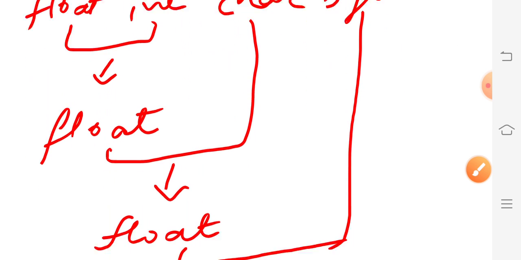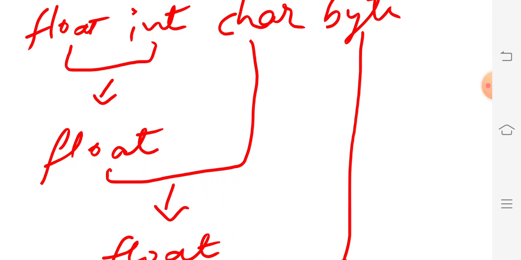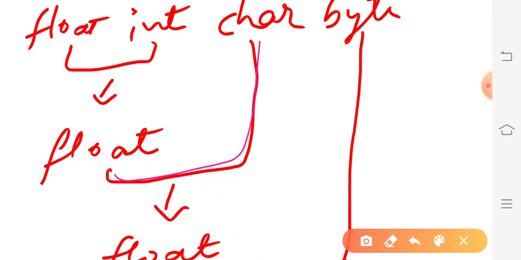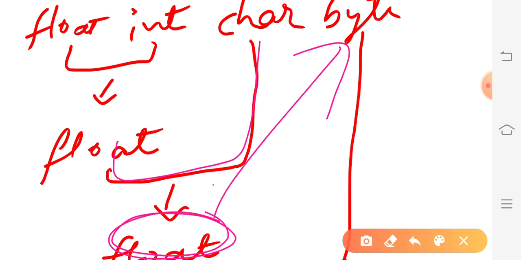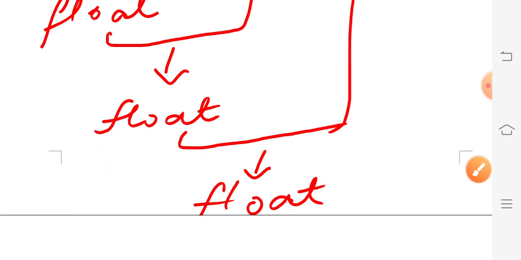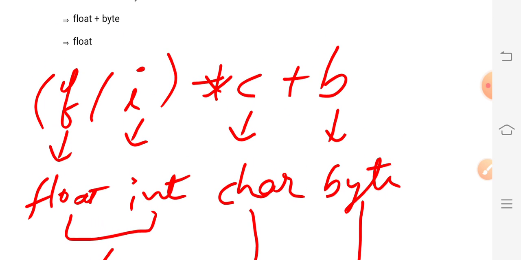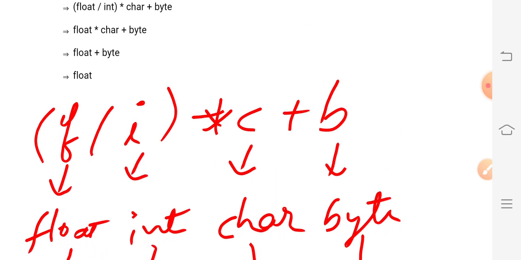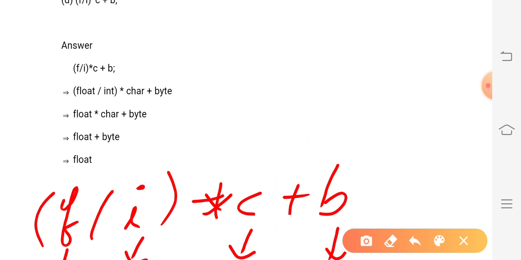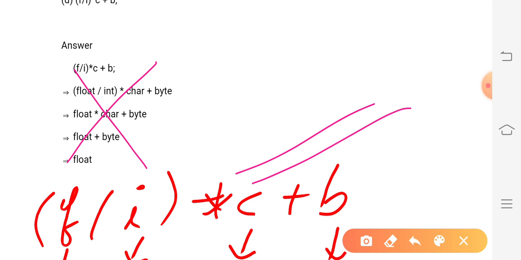तो यहाँ पे आ जाइए. फ्लोट और कैर, देखो फ्लोट और कैर को सॉल्व किया, आंसर किस में आ गया? फ्लोट में. और उसको फ्लोट को फिर बाइट के साथ सॉल्व किया, सो आंसर किस में आएगा? फ्लोट में. Look at here, right. So this is the complete structure. Look at here again, I am showing you. This is here, and don't write this one, don't write this. Okay, only directly.